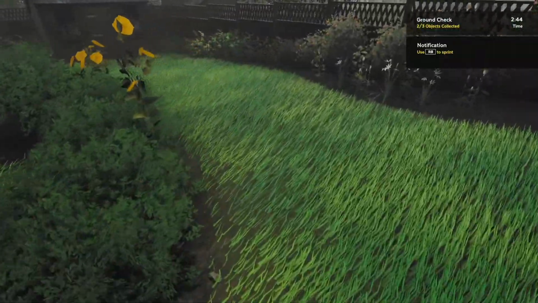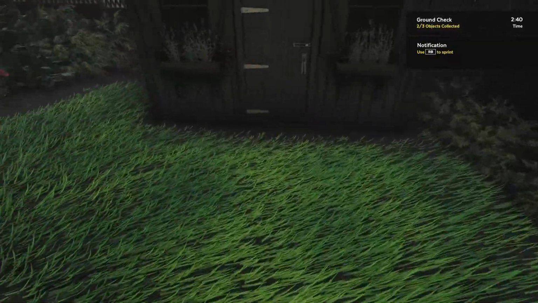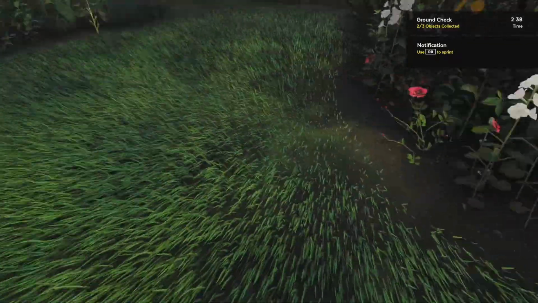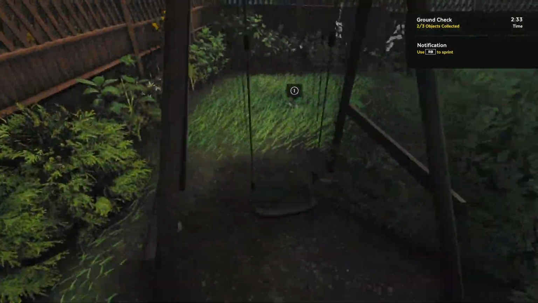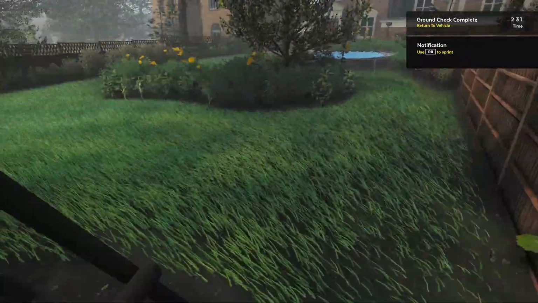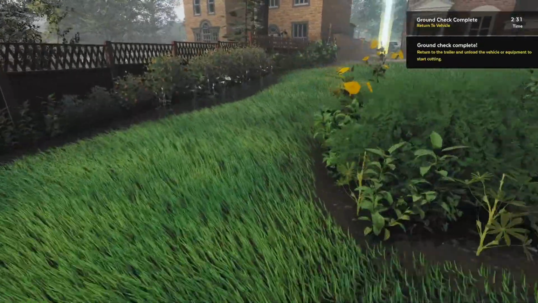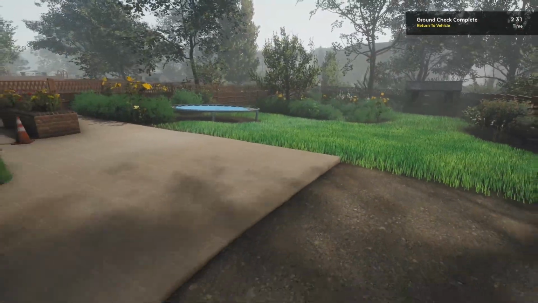I think this is probably the most trouble I've had trying to find the stuff that's in the yard. Ah, here we go. I didn't see that little back part. I guess it would help if I looked up and not directly at the ground the whole time. Okay. Now we got all that picked up. We can get to mowing.